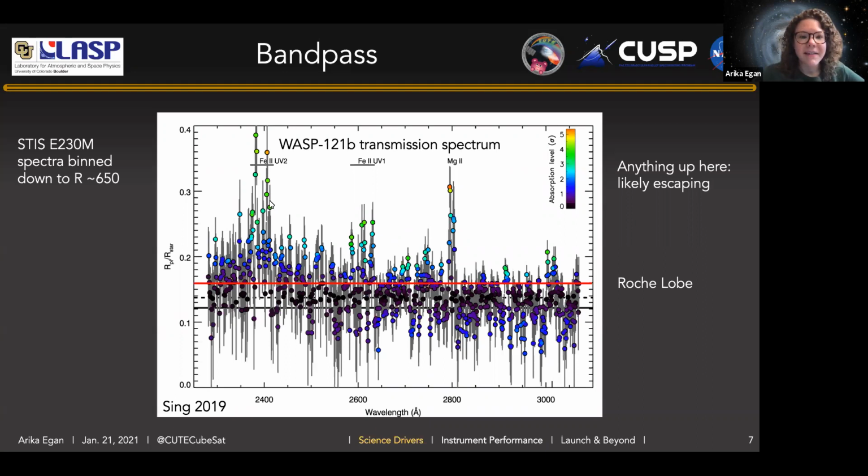So by the very fact that we can see these ions that are present in the upper atmosphere, number one, we're already characterizing the composition of the atmosphere. And so we can learn something about what exists in the upper atmospheres of these giant highly irradiated planets. So then second, refractory species like iron and like magnesium are expected to be sequestered in the clouds in the lower atmospheres, meaning that their presence in the upper atmosphere indicates that they were freed from clouds or from condensates or something. So maybe they were photoionized, maybe they have been evaporated. So by learning about what ions, if any, reside in the upper atmosphere, we can better model how they got up there and connect models of the upper atmosphere to models of the lower atmosphere.